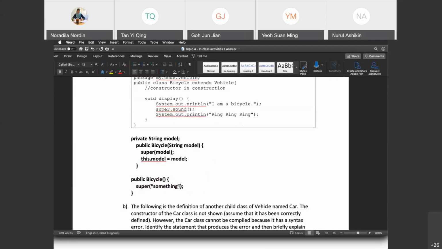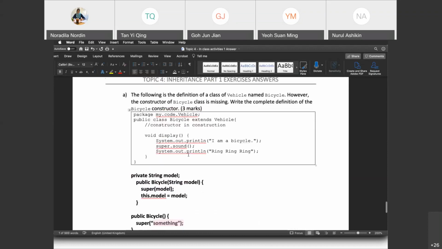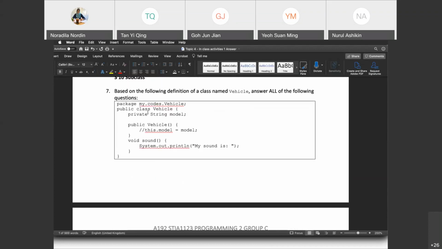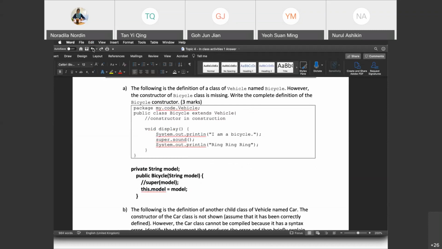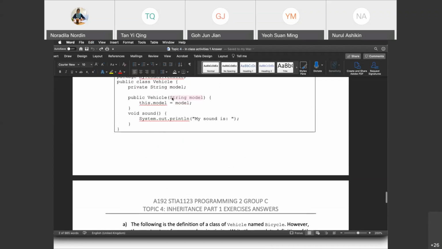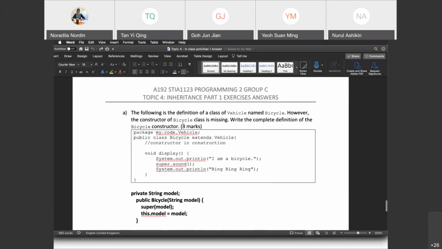You have to pass in something because, where is my vehicle? Oh wait, just a minute. Let's undo it. I think I changed this one, because the constructor over here takes in a string. Right? It takes in a string.